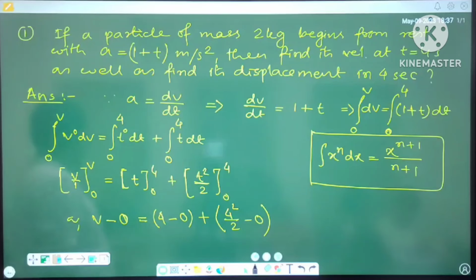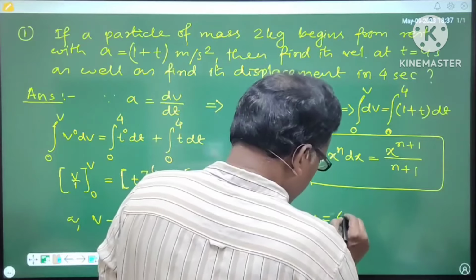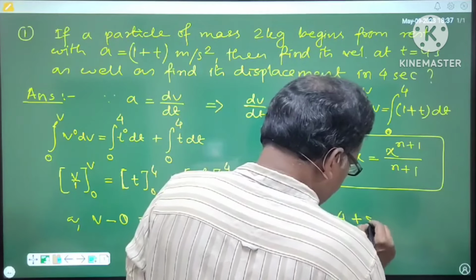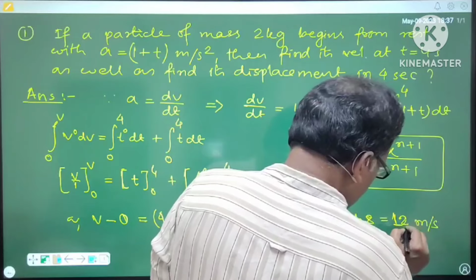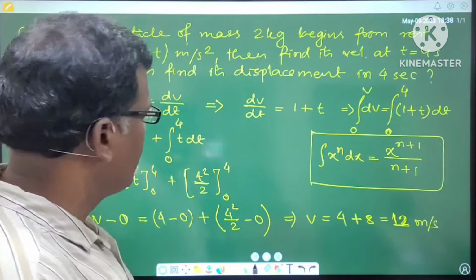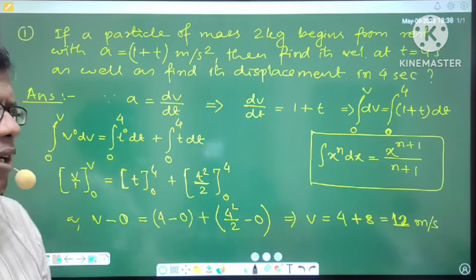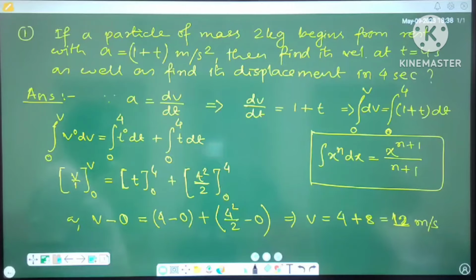দেখো বুঝতে পেরেছো কিনা, স্টেপস গুলো ধরতে পারছো কিনা, ক্লিয়ার হয়েছে কিনা? So from this step I can write down v is equal to 4 plus 16 by 2, that is 8. So 4 plus 8 is 12 meter per second, है कि ना? पहले, required velocity at 4 seconds of this journey is coming 12 meter per second. Clear हो लोग? First, how to reach the required velocity value of a particular motion with variable acceleration. Clear हो लोग? So we have reached the instantaneous velocity value of a motion which is performed with variable acceleration.